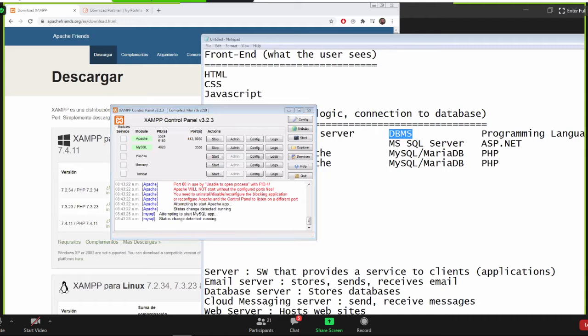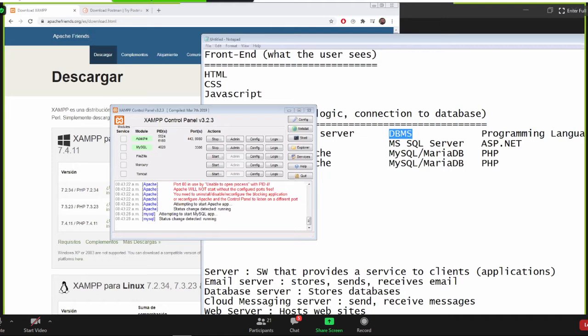I click on Start, but they are yellow, but don't do anything. Give it a little bit. It says this may be due to a blocked port, missing dependencies. I'll explain that part. Were you guys able to run Apache? Yes.